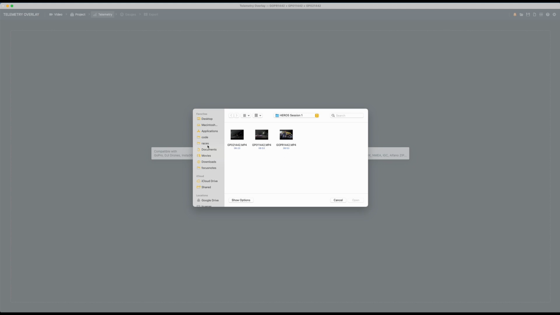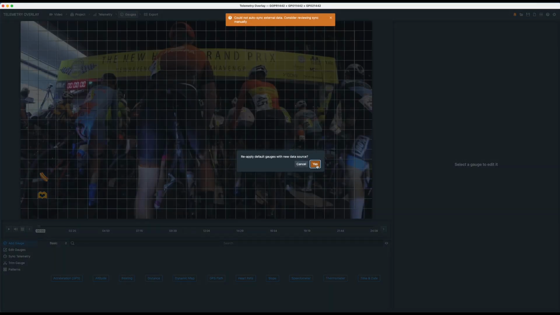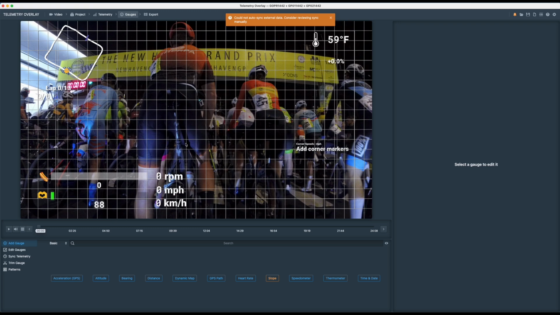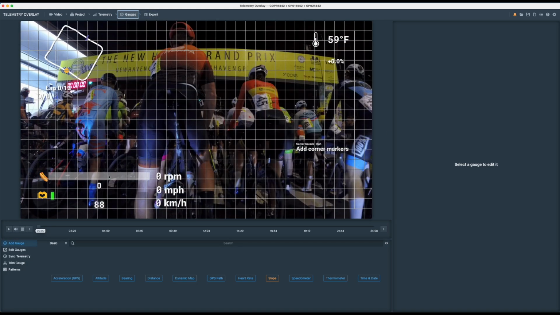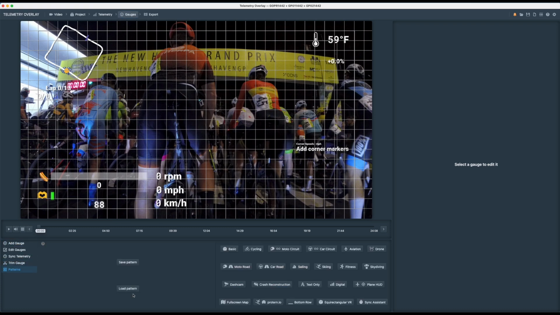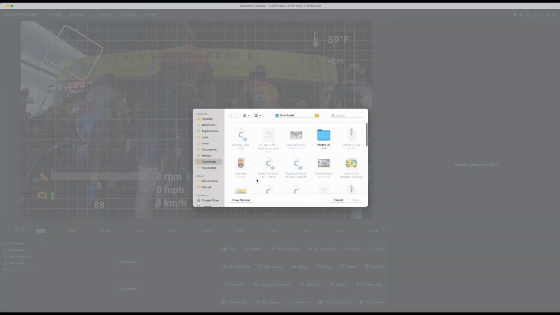We're going to load that telemetry by going to my downloads folder and loading that file. And we're going to ask the software to redo all of the gauges. And this is the 2023 flavor of the data that I was doing. And the bars obviously disappear, right? So the number one thing we're going to want to do now is switch this over to something I've changed to for 2024. This is what it looked like for last year's races, and I've made some changes because I like the way this looks a little bit cleaner.